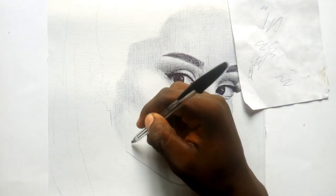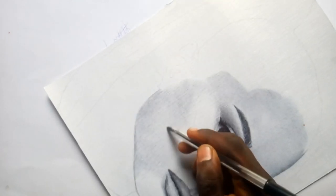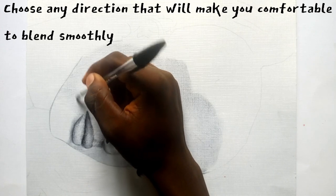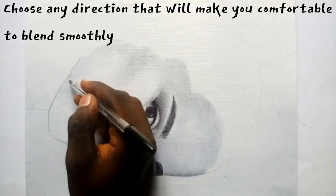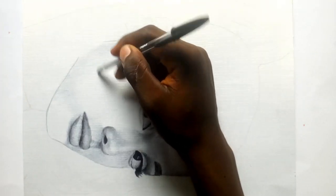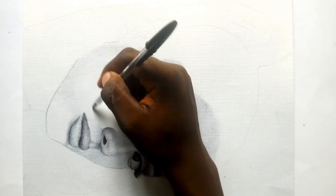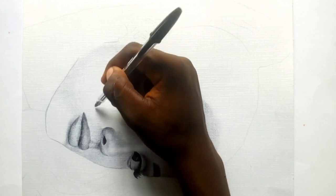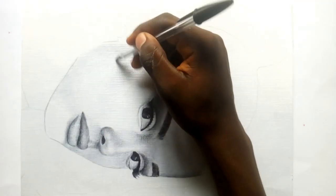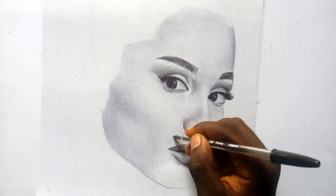When blending, you also need to be very careful. I always clean the nib of my pen so it will not bleed, because if you make any mistake in pen drawing it will really spoil the whole work. When blending I choose any direction because I want to get a perfect output. I can change any part of the drawing, shift it however I need to get what I want. Also notice my hand — the way I'm holding the pen — I'm not holding it at the nib, otherwise I will get a dark sketch instead of a light sketch. Hold the pen at the center, not at the nib.